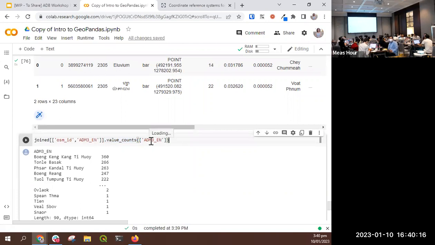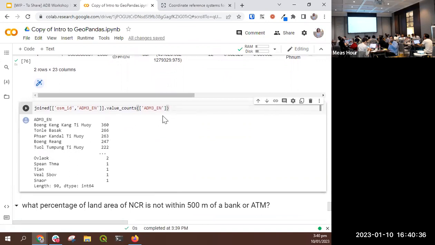It's going to count how many OSM IDs or how many rows there are per commune name. So it's going to give me a list of how many points of interest are located in each commune. We can see that the commune with the most points of interest is this one here.